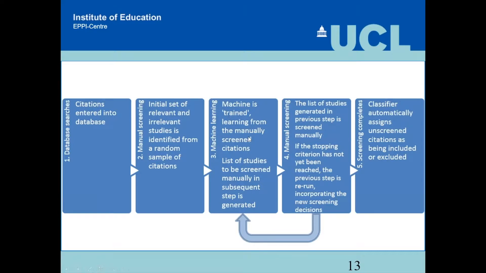Then the interesting bit starts in stage three: machine learning. Based on what we've already screened at random — an unbiased sample of what irrelevant and relevant look like — we build a model to distinguish one from the other. We apply that model to all remaining citations, and rather than having the machine say relevant or irrelevant, we ask it to prioritise them by the probability that something is a relevant citation, ordering them with the most likely relevant ones at the top.